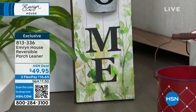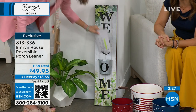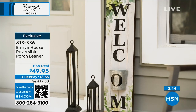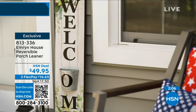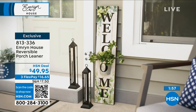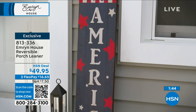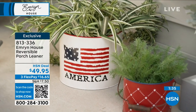It's as simple as just leaning it — you don't have to hang it or drill anything. You could if you wanted to, but I love that it just leans. I love having the flower pot on the actual leaner — that's something I've never seen before. I love that it's versatile — when you go to stores, they have specific decor items you buy for the 4th of July and then what do you do? You're going to use this year-round. I love it with those lanterns too — out on a covered porch. This is wood and galvanized iron, very well made, substantial but not too heavy. You can take it to your backyard barbecue and easily bring it back for the front porch. Pieces you're only going to find here at Emerson House. 813-336 is your number.